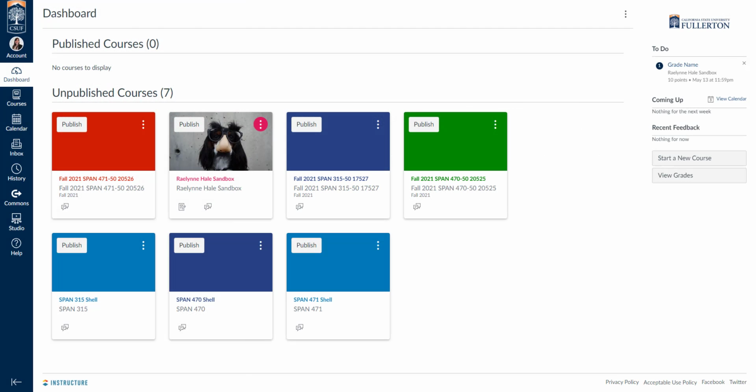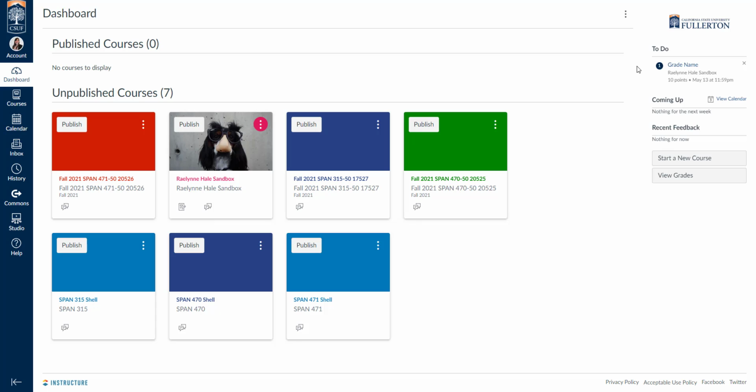Hello, today we're going to be exploring the Speedgrader. So first you're going to need to be logged into your Canvas portal, and then you'll need to be on your dashboard. So we're going to start on our dashboard today because in the top right hand corner you have this handy dandy to-do list.